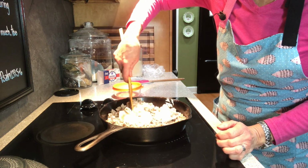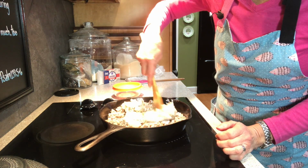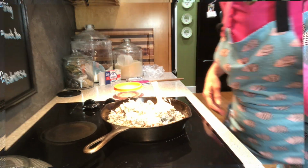Okay, we're just going to cook this until that cream cheese softens, and we're going to stir it into there, and then we'll come back, dish it out into our squash, and I'll show you what that looks like. So we'll be right back.